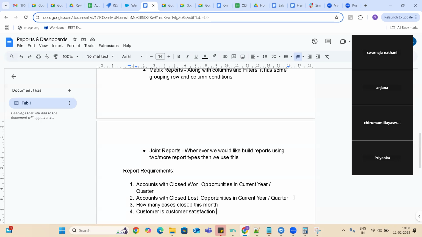We create some fields and store the responses in those fields when they send them back. Depending on a 1, 2, 3, 4, 5 rating, we calculate the customer satisfaction survey. That is the complete automation process.